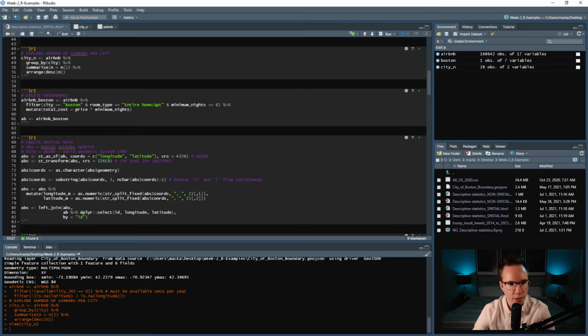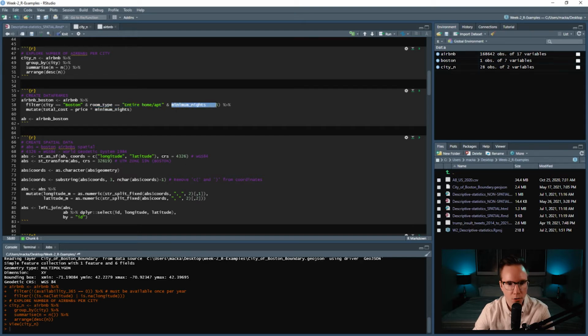So we want the city equals Boston to output as true, aka only selecting rows where the city is Boston. We also want this one to be true. We're only looking at entire homes that are available. We're not looking for shared rooms or something like that.